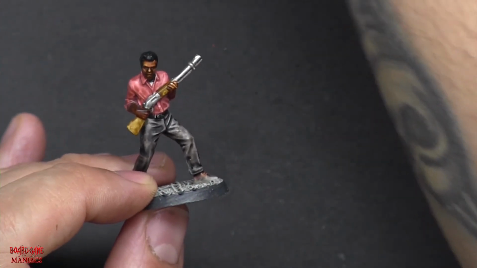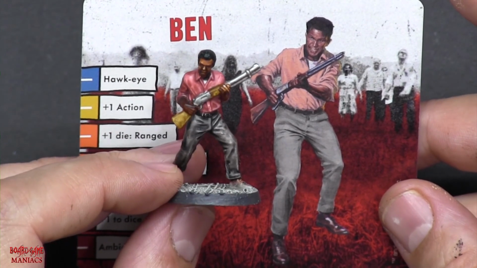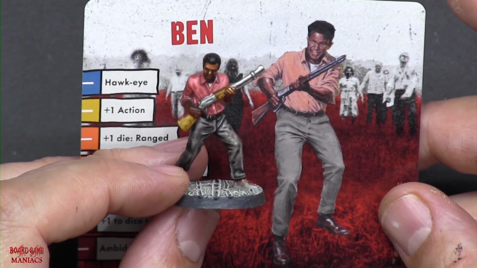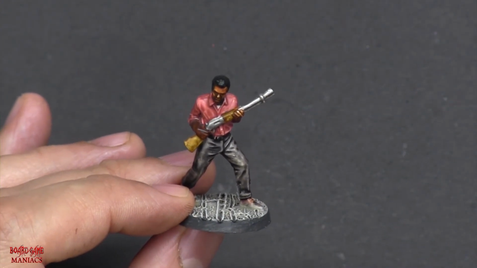And let's compare to the card quickly, just to see how well we did. It's a little shiny there because the lights are on. But you can see it is very close. That's definitely passable. I'm very happy with the way this turned out. I hope you enjoyed this, and it's inspiring you to paint your Night of the Living Dead miniatures from the game.